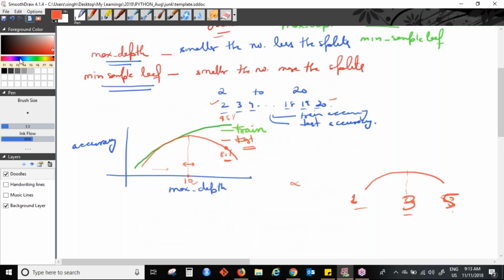Now it may not be exactly like this. I have smoothened the curve. It might have ups and downs, even while going through the trend, but I have smoothened it. If you draw this on actual data, you will see it is very unstable. It will keep going like this, like this, like this. But if you see the overall trend, it will be an inverted U. Did I answer your question, Anupama?